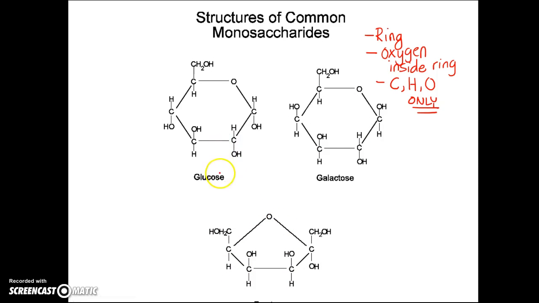All right, so we have glucose, galactose, fructose. This is the one that's in fruit. Glucose is the one that the mitochondria uses very often to make energy. And everything else just gets converted into glucose, so we can burn that up in the mitochondria for energy. Now these are monosaccharides. Mono means single or one. So a saccharide just means a sugar.